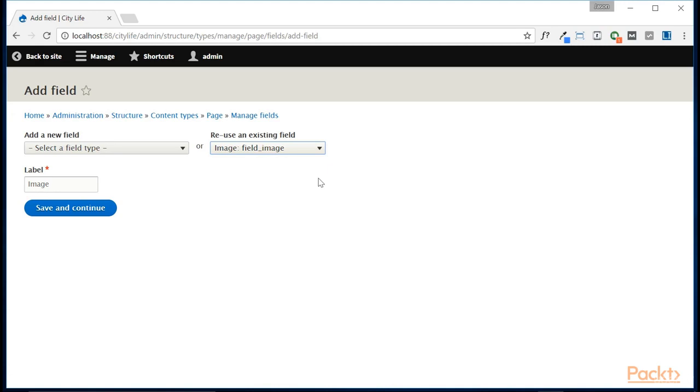Instead, we're just going to reuse the one that's already there, and that will save us on database size. It's a really good tip that anytime you can get away with reusing fields, it's always a good idea because it keeps your database size smaller. So let's go ahead and save and continue.